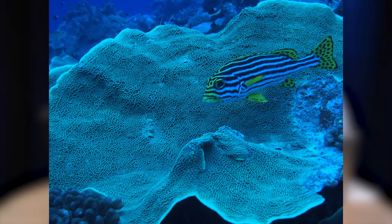This is called Sweet Lips. That's the actual name of the fish. If you look at the mouth, it looks like it's wearing lipstick. It looks like it missed and got lipstick on its fins. I would have said it was some kind of zebra fish because it looks like it's got zebra stripes, but it's actually called Sweet Lips. But another blue and yellow. Just the different varieties of fish they have compared to the Caribbean.